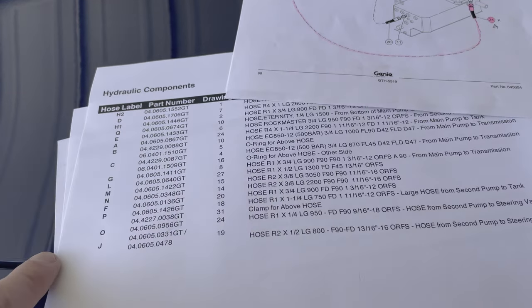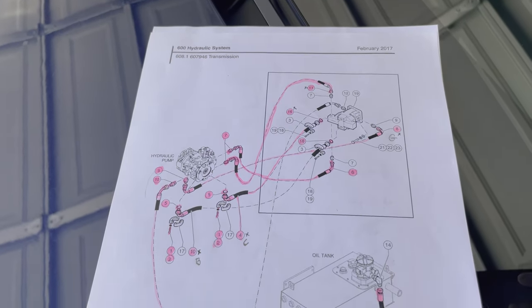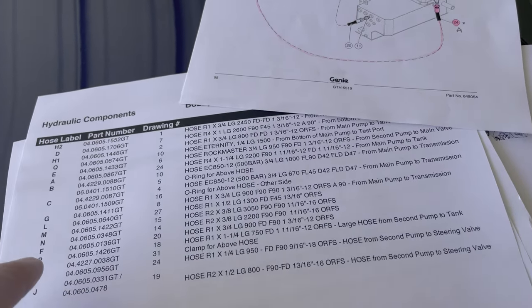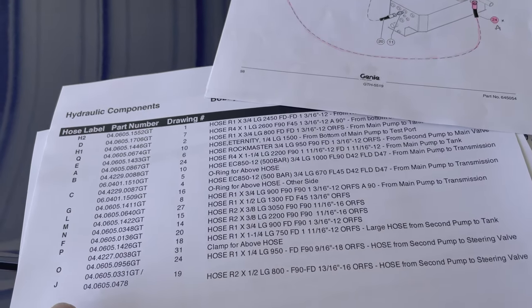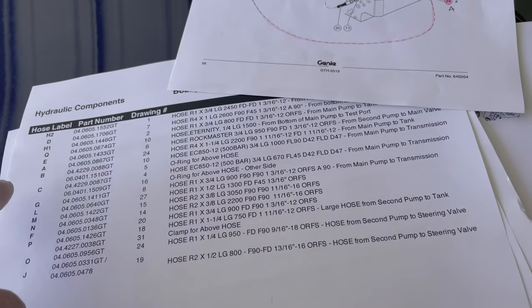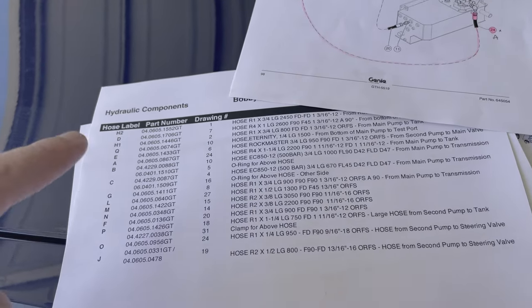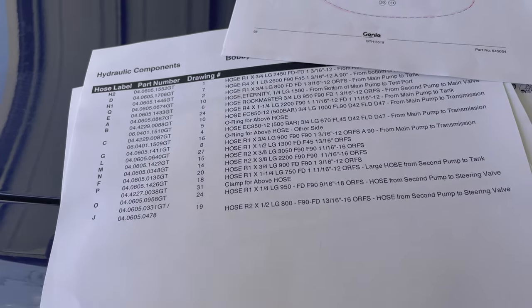The plan here is to label all of the hoses. I've got my drawings with all the hydraulic lines. I'm going to label the hoses that I got from the hydraulic place, and then that way I can correlate everything back — I think it'll make it easier. I'm going to study the videos of the way the hoses came out and reverse that so I can number which way they go back in. So let's start by labeling the hoses.